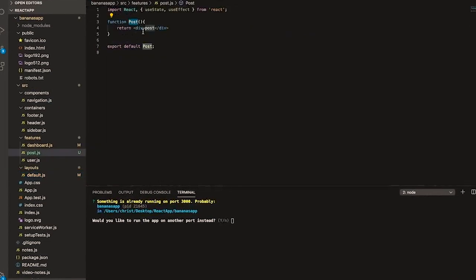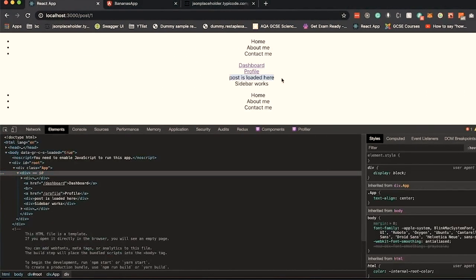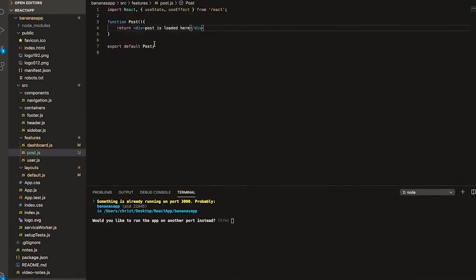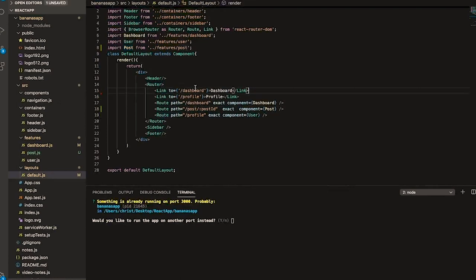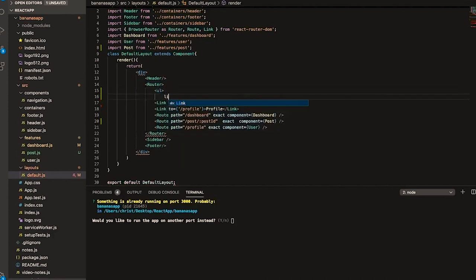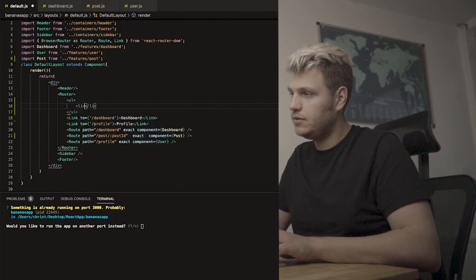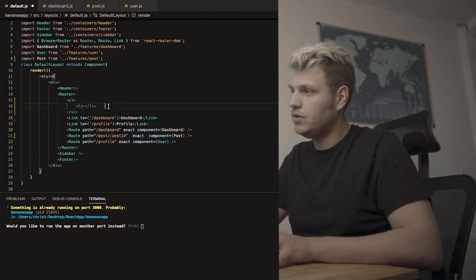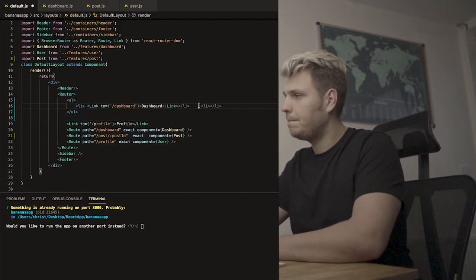And that would be, post is loaded here. Refresh it. So there you go, there's the post loaded. This menu is a little bit confusing. And what I want to do is create a little URL here. Actually, I should fix the menu that we have, but we have a double menu here. And I just had this as a temporary menu, so I'm just going to create it here to not confuse us. I'm going to create one li.